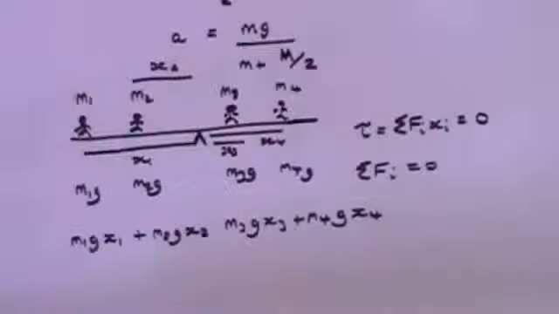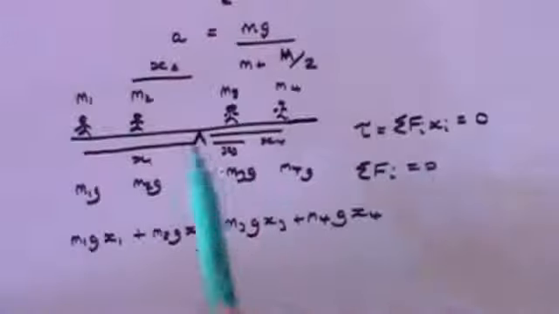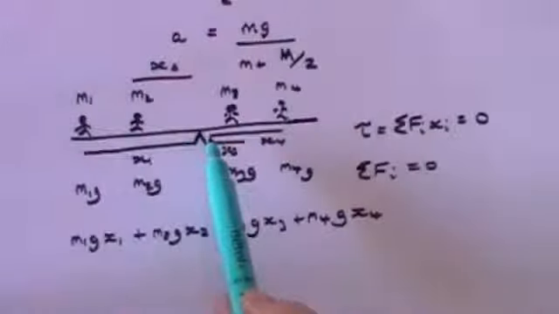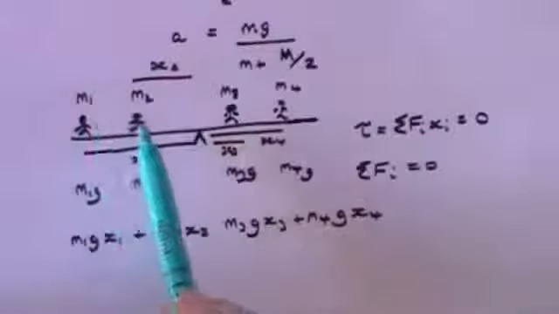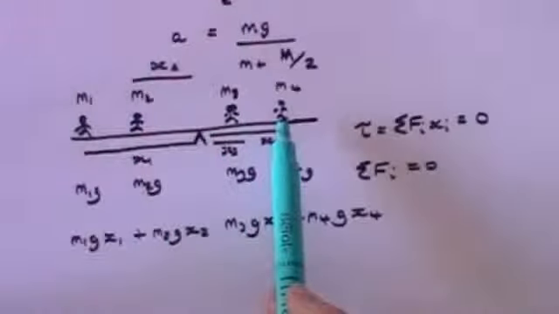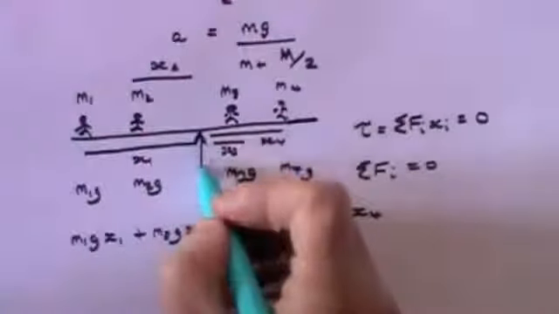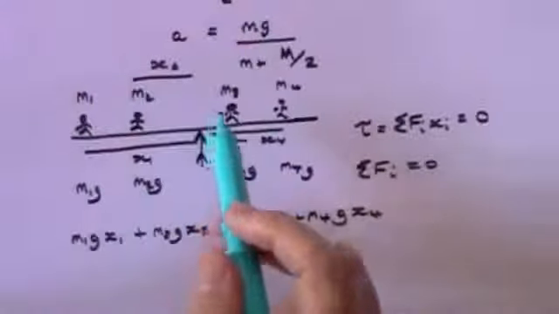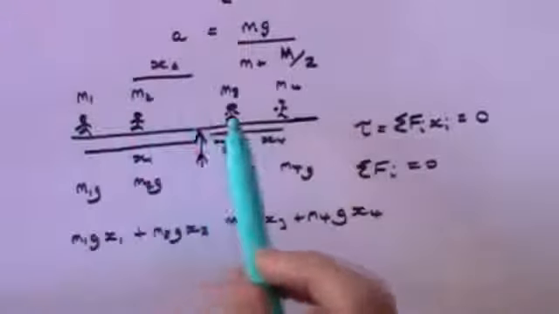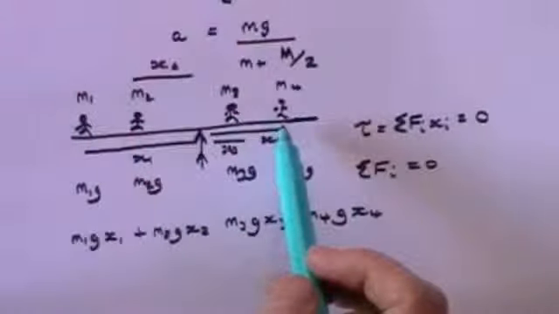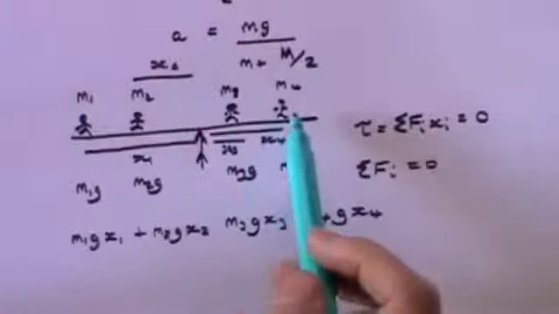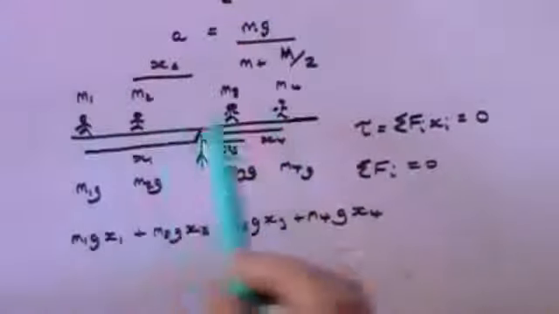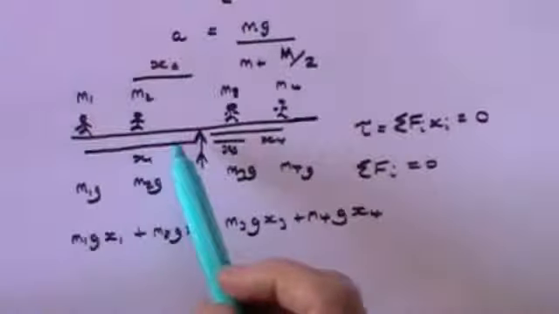If all the forces are equal to 0, because of course the seesaw itself doesn't move, then the total downward force, m1g plus m2g plus m3g plus m4g, must be exactly balanced by the normal force that's acting upwards on the pivot. And that normal force will be m1g plus m2g plus m3g plus m4g, so that the resultant force is 0. The force acting upwards is equal to the sum of the forces acting downwards.